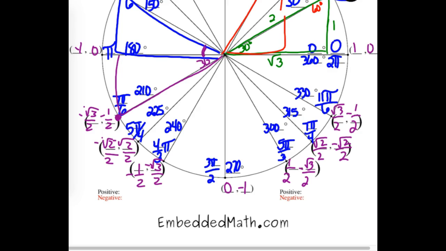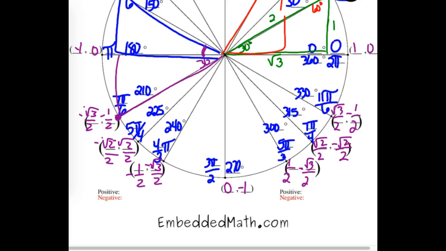Okay? So, could I ask you to tell me the sine of 300 degrees? What's the sine of 300 degrees? Sine is which coordinate? Sine would be negative root 3 over 2, right? Sine is y? 300. Okay? If I said we're using 5 pi over 4, 5 pi over 4, everybody find it?